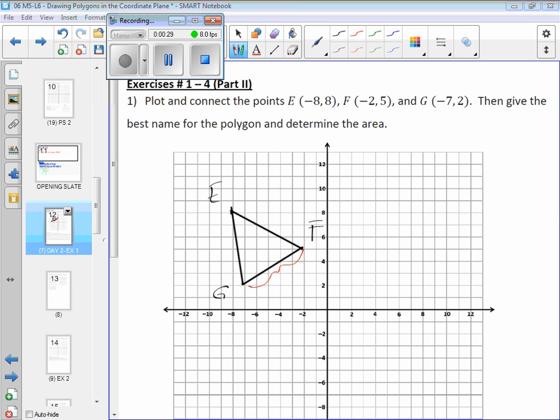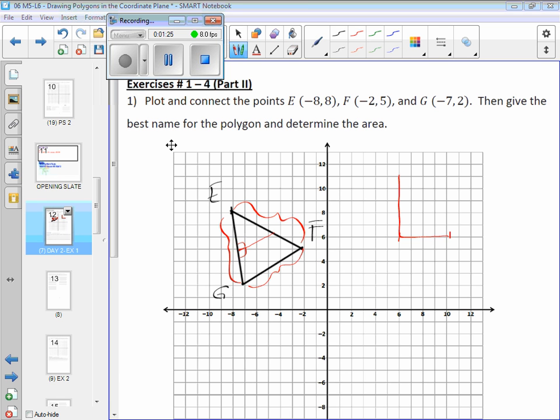Normally, when you have a right triangle, we can count the boxes either way. When you have a diagonal, you really can't count boxes because the diagonal cuts the boxes as it goes up. It doesn't split the boxes equally. Anytime you have any diagonal, whether it's G to F, F to E, or E to G, you cannot count boxes to determine the sides. If you break this up into two right triangles, I've created another diagonal. So I can't find the area by doing decomposition.